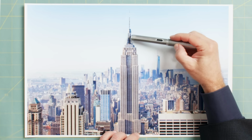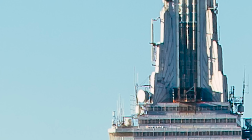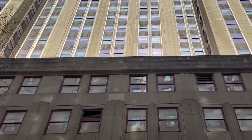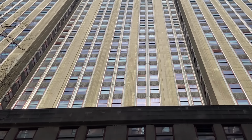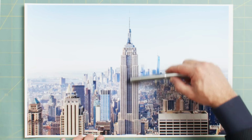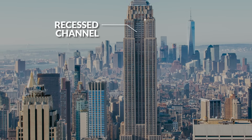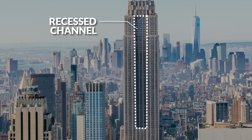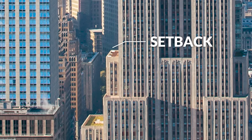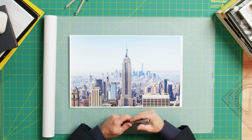And you can see the spire is supported by these four sort of brackets, which actually appear to be wings, making the building soar. And the other thing that's so remarkable about the Empire State Building is just its sheer verticality. It's super tall, it's 102 stories tall, but what really strikes us is how the architects from two different scales wanted to reinforce that height. They created this recessed channel that breaks it up into three different pieces and makes it feel even taller. Those spring from the required setbacks down below. So New York City is full of these setback towers, and the Empire State Building is the ultimate and tallest expression of that kind of building.